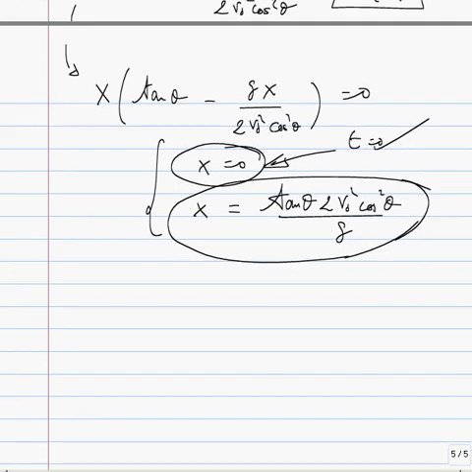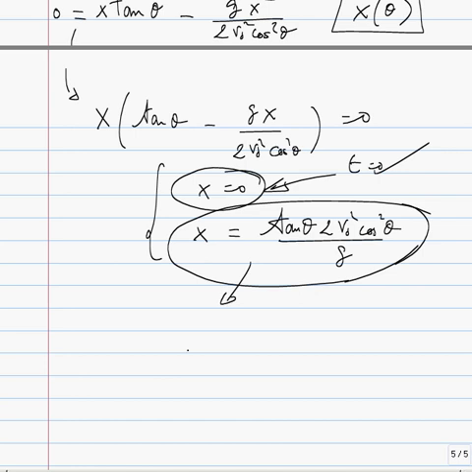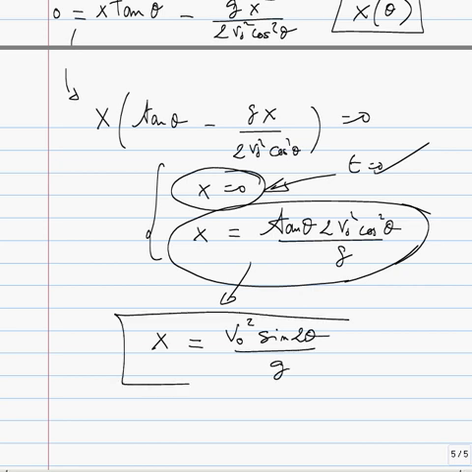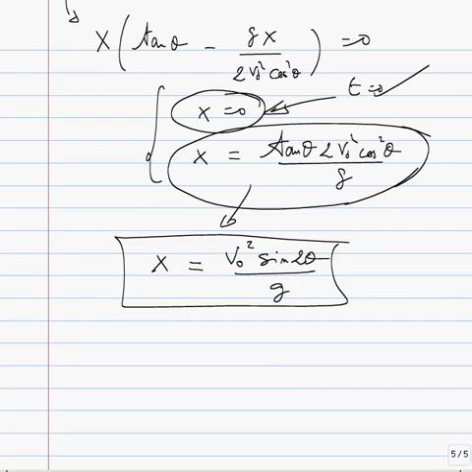Which I can simplify, and make a little bit prettier. Tangent is sine over cosine, so I can cancel one of the cosines. So I end up with sine theta on the top. And then again, I can combine the remaining cosine with the 2 and that sine. So this will give me v naught squared sine 2 theta divided by g. Yeah, that looks familiar. Okay, so this is a function of position, a function of the angle. So what is this telling me?